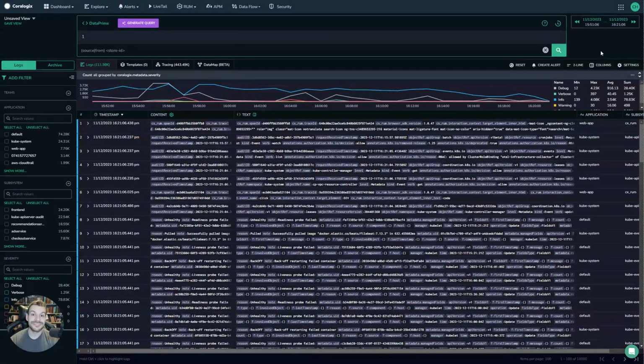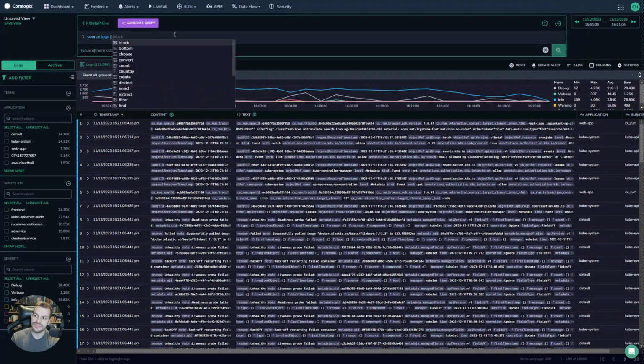Let's explore some basic filtering and querying in DataPrime. Filtering and querying always begins the same way. Source logs. This is actually not mandatory. You don't have to write this at all. You can jump straight into the filter. I like adding it because it feels like a complete query and you're being explicit about what your data source is. So I'm going to begin with a really simple one.